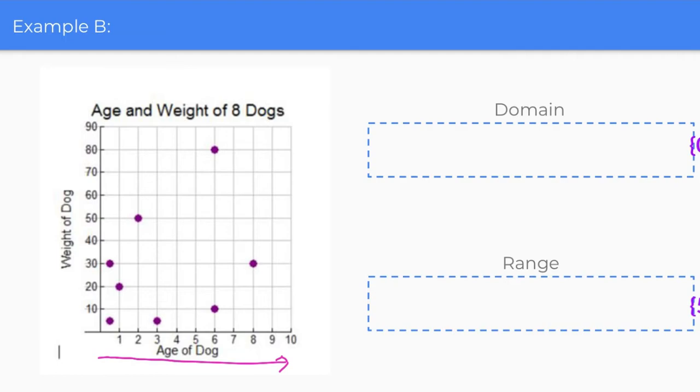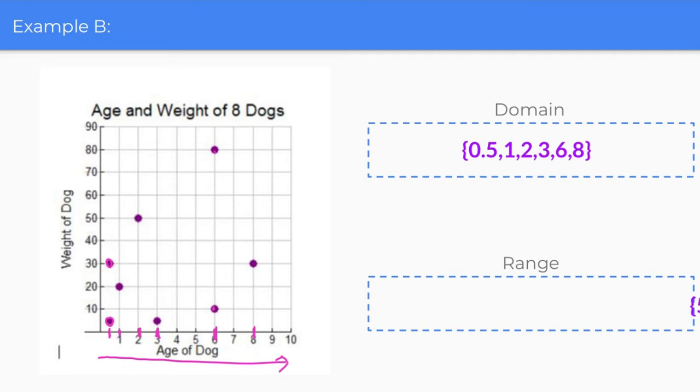So we see here that we've got 0.5, 1 point here, 1 point here. Again, we're only going to write them one time. We see another point at 1, another point at 2, another point at 3, another point at 6. Even though there are 2 points, we're only going to write it one time, and we see a point at 8. So again, we're going to take our braces, and write each of those numbers in order from least to greatest. So again, 0.5, 1, 2, 3, 6, and 8. We've written each number only one time.